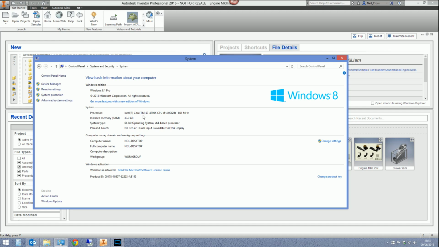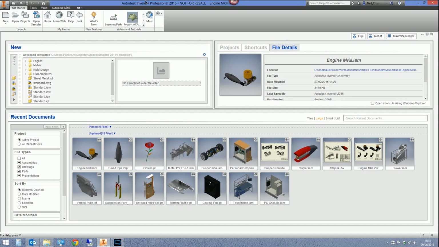It's a Core i7 4790K. It's not overclocked. I've got 32 gigs of DDR3 RAM. I have an NVIDIA GTX 970 card, a solid state drive, and it's good enough. The CPU is what it's all about when it comes to Studio, because we're using ray tracing rendering, which is all about that CPU. So if you've got a bit of a potato of a computer, you're going to have a hard time here. But anyway, I digress, and let's get cracking.